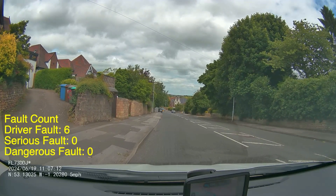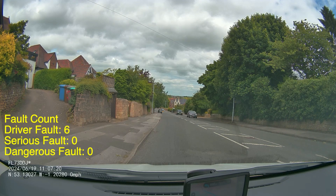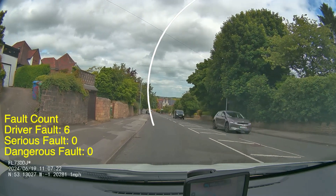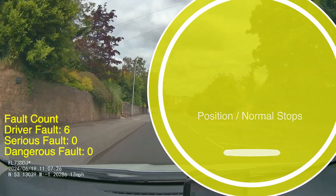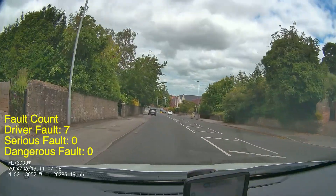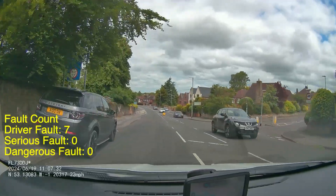Asking my pupil to pull up on the left here. Notice the driveway on the left — he's got his front wheels over that. Whenever you pull over, you want to make sure you're clear of every driveway you can. Stop by the higher curbs between them so you're not obstructing anyone from getting in and out of their properties. If you do stop over a driveway, normally it will just be a driver fault — so that's what I'm going to record on that occasion.